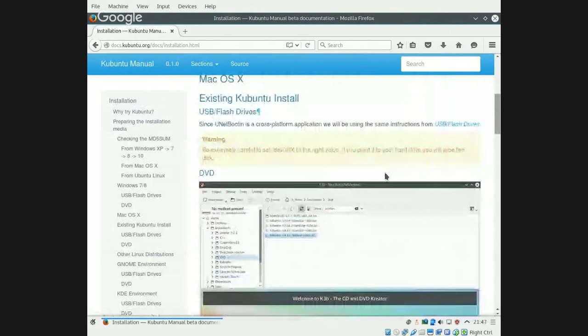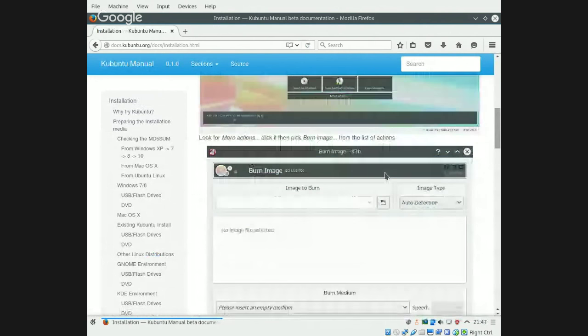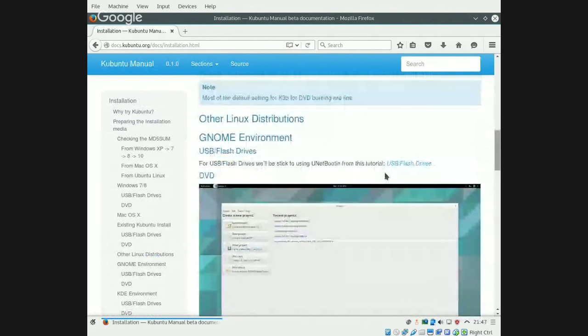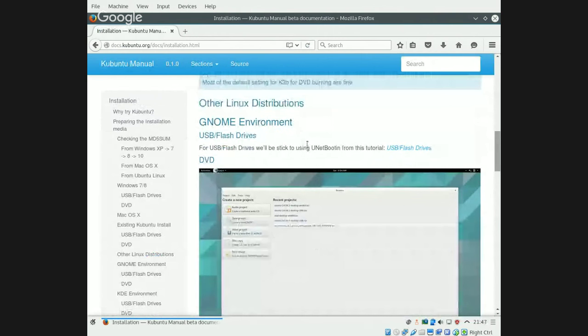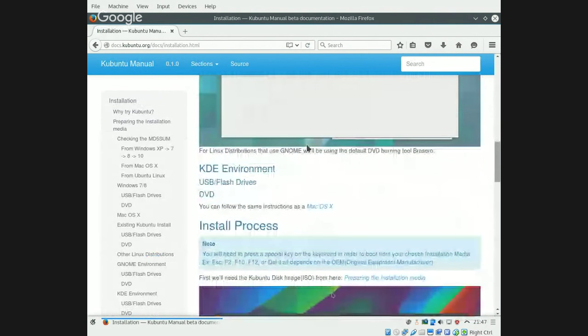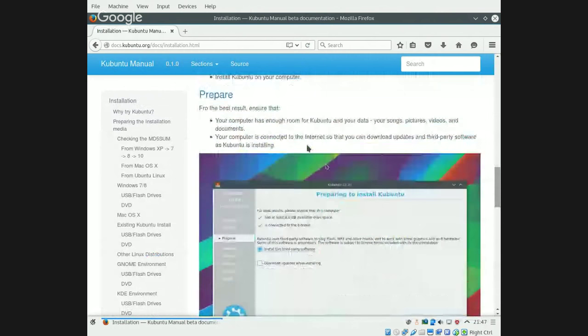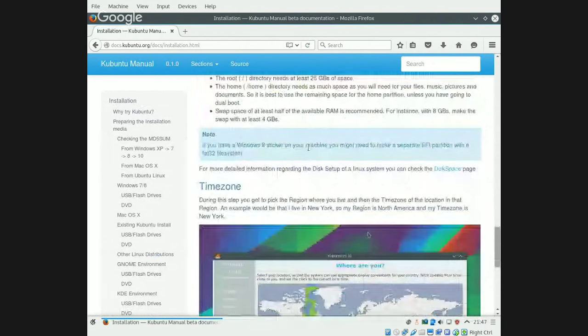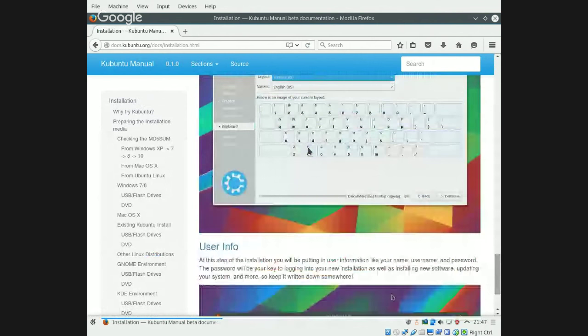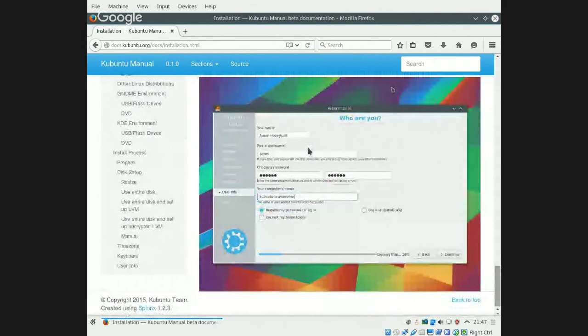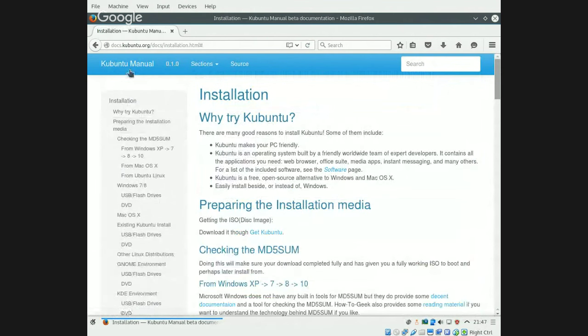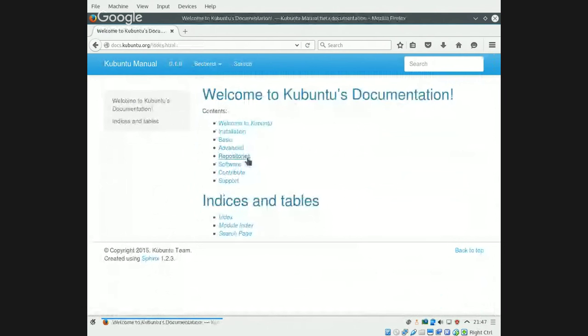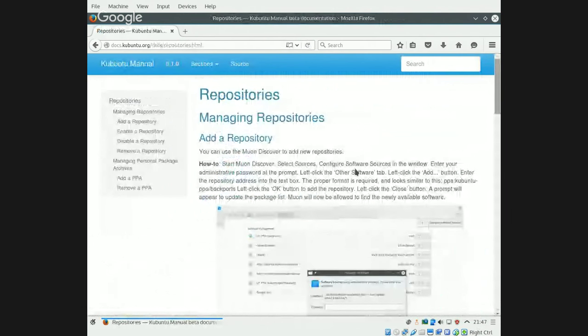Awesome. So here are instructions on how to create the image on different operating systems, on how to create the image on different Linux distributions with different environments, the installer with partitioning explained, with time zones, keyboards, a password. What else? Back to top. Repositories.